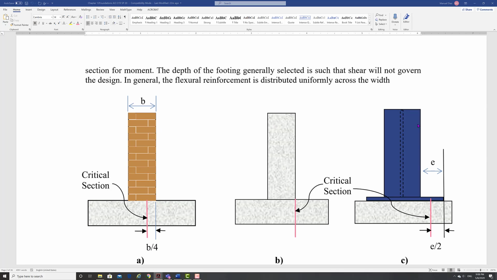You have a steel beam with a plate. Again, the distance from the edge of the flange to the edge of the plate is E. Then it will be halfway of that distance, so E/2. That will be your critical distance. So for steel and masonry, the critical distances are not at the face of the connections. Be careful, because I could ask this in the final.